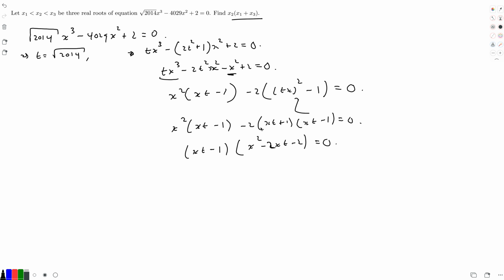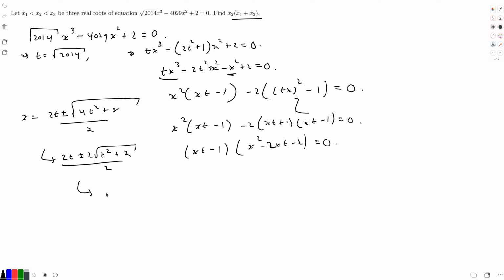Okay, so how can we solve this quadratic? This is simply a quadratic in terms of x. We can apply the quadratic formula. x is equal to 2t plus or minus the square root of 4t squared plus 8, over 2. Factoring out a root 4, we get root 4 times root (t squared plus 2), which becomes 2 times root (t squared plus 2). So 2t plus or minus 2 times root (t squared plus 2). Let me just make sure. Yep, that looks good. Over 2.